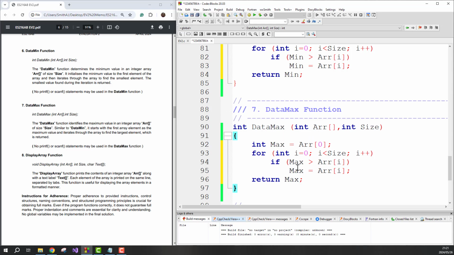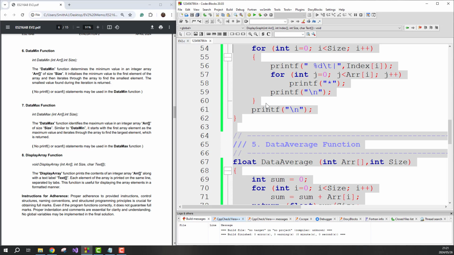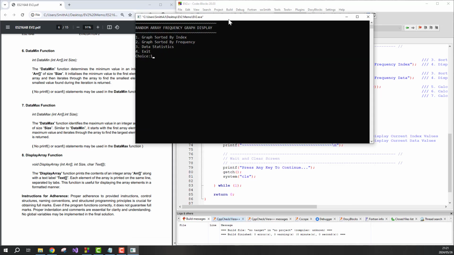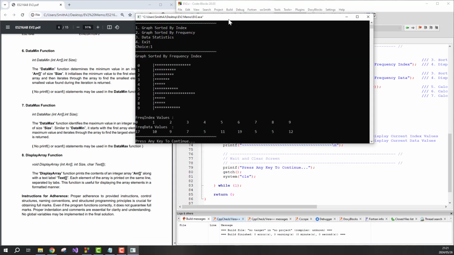Okay, and the one thing is, if max is not bigger, but if max is smaller than this one, array I is going to be our new maximum value, and that should basically cover it for functions 6 and 7. So now after that, if I build and run this, I will actually have my display graph sorted by index.